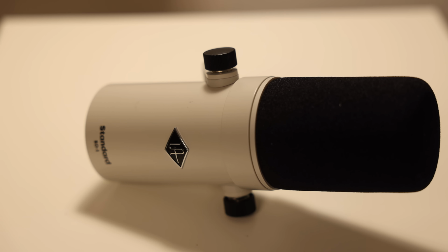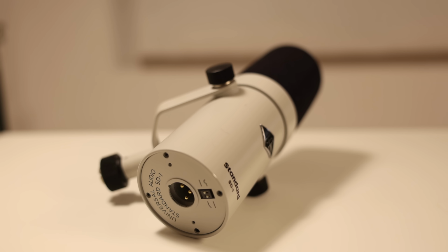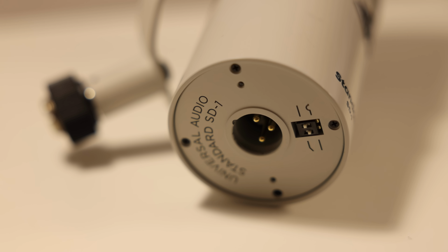I actually really think it's just gorgeous. I love the white. I love the fact that it's just plug in. You don't need a Cloudlifter for it to work. And then, I mean, the Sphere DLX.